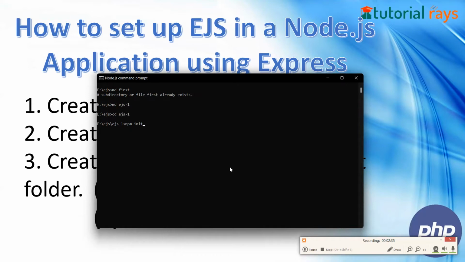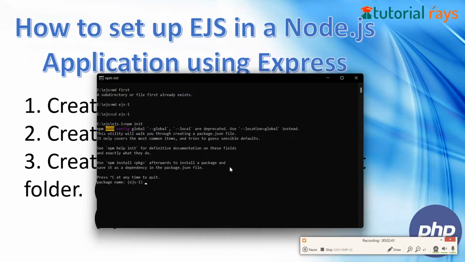That means we are initializing a node package. It asks for the package name, and we are providing EJS, then the version. Let's keep the entry point as app.js.